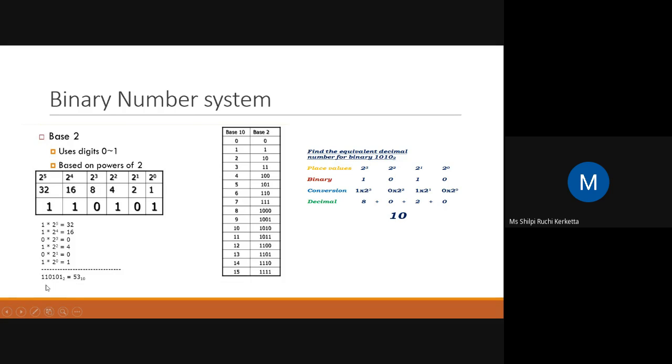So for this binary number, we have base 2. That's why we have represented it by writing a base 2. Like we have lowered it, it means it is a base. And when we are converting it into a decimal number, we are writing it in base 10. So this is how we are converting a binary number into a decimal number. This we did in the last class. Any doubt in this? How to convert a binary number into a decimal number?